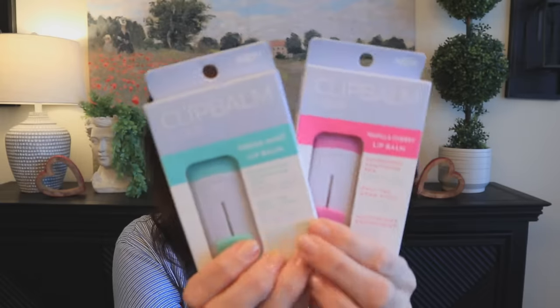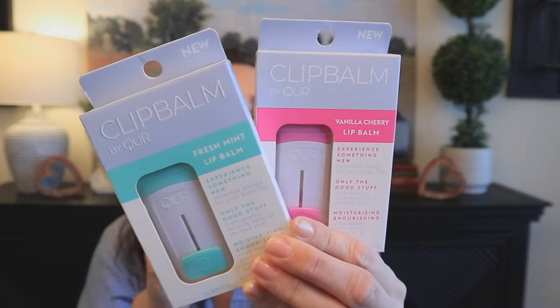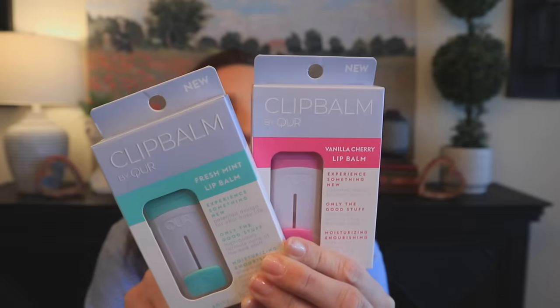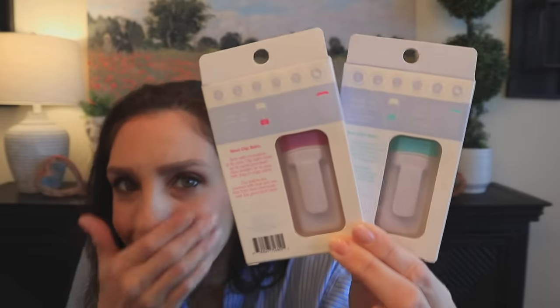I did pick up these lip balms. I wasn't quite sure what I was looking at in the shop-with-me, but these are actually lip balms. They come in two options and you can clip them — kind of like a pager. I could talk about my pager from the 90s for 20 minutes. I had the clear cover and I never felt more important in my life!